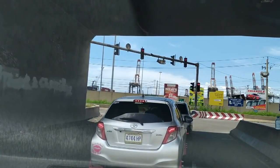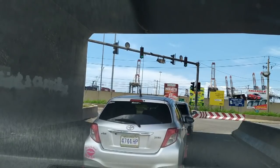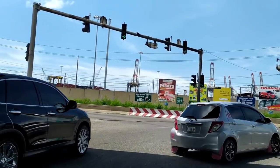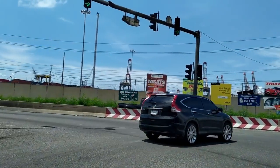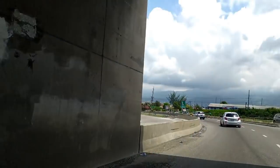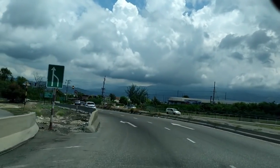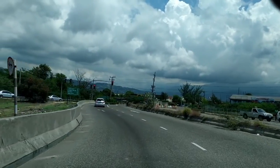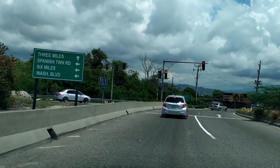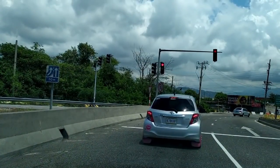So, ladies and gentlemen, Halfway Tree, yeah, we need a double overhead bridge in Halfway Tree. So when you come to Mandela, you should be able to shoot over onto Hope Road. And if you're coming down Constant Spring Road, you should be able to shoot over onto Halfway Tree Road without any problems. The only thing is they need to factor in pedestrians, because there's heavy pedestrian traffic in Halfway Tree. So they either need to give them their own bridge to walk on, or put them underground. One or two.